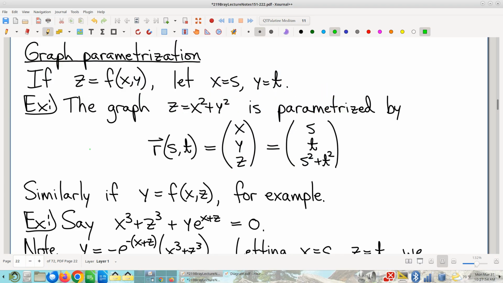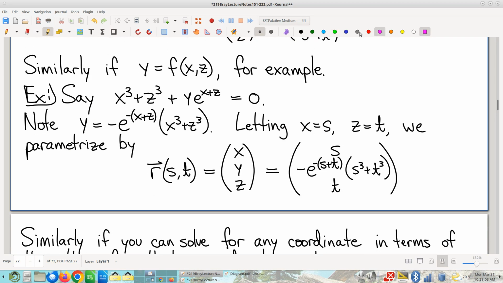Okay. Here's another example. By the way, there's nothing magic about alphabetical order. It doesn't have to be x and y that are the input variables. You take a situation like this one here. We have an equation, and I can't solve for z. Practically speaking, anyway. Okay, well, are we dead in the water? No, because I can solve for y. No problem. You solve for y. Now I have a graph in a kind of sideways sense of the word, right? But I have one of the variables solved for in terms of the other 2.